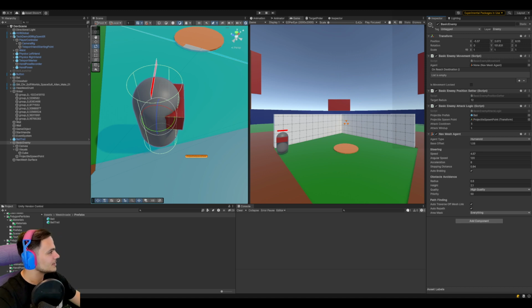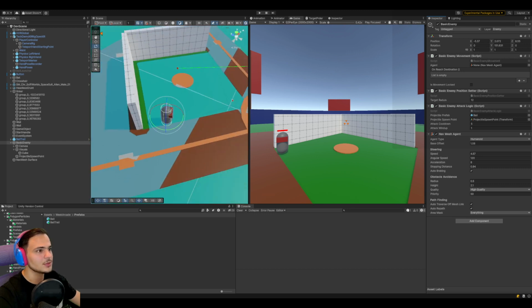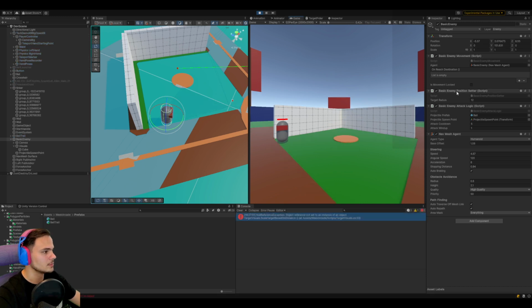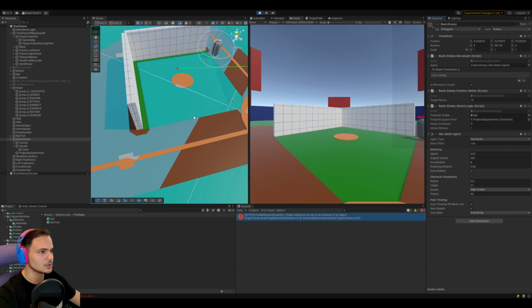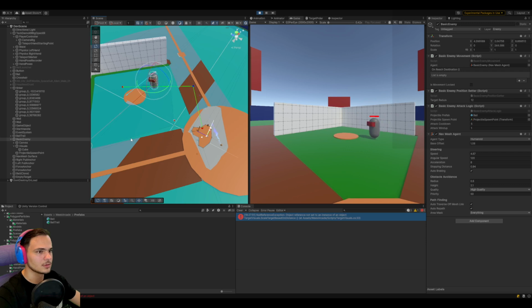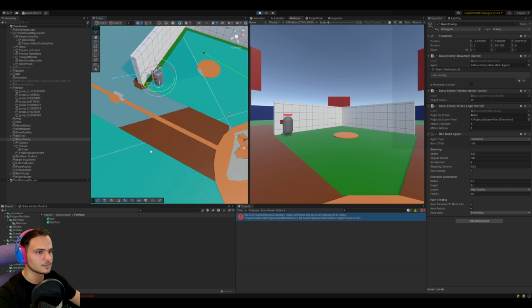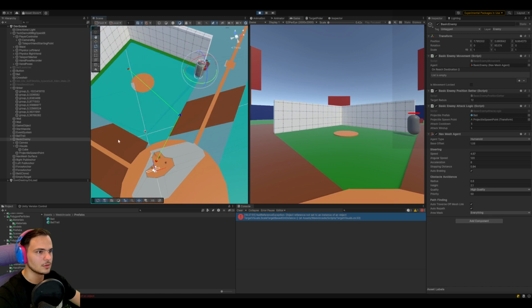Okay. It's just suggesting to look at target. Actually, let's see where this one looks while it's moving around. It is looking at where it's going. Yeah. But it's not looking at the player when it's attacking it.